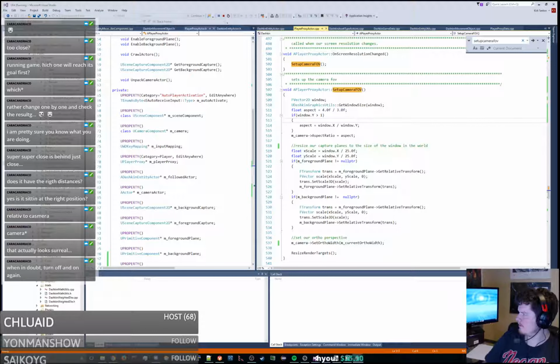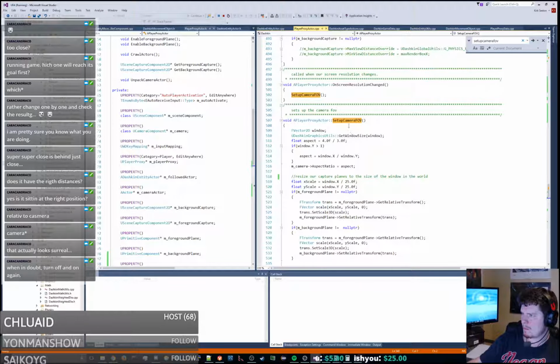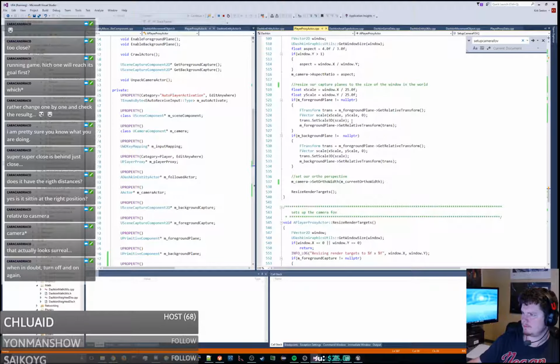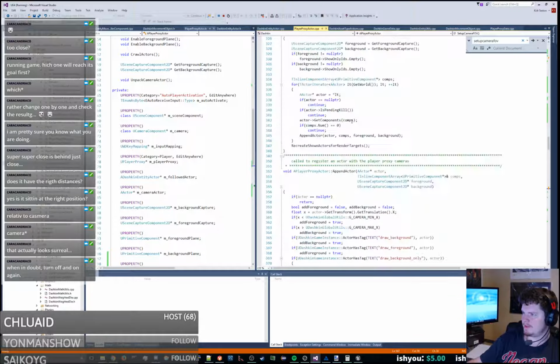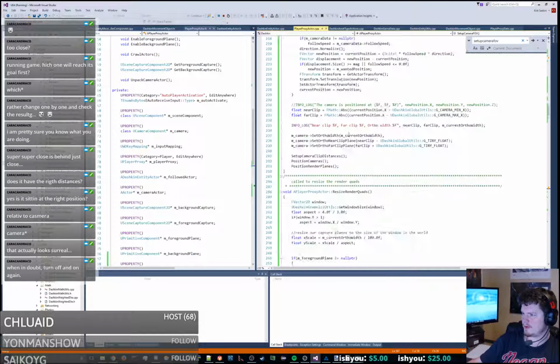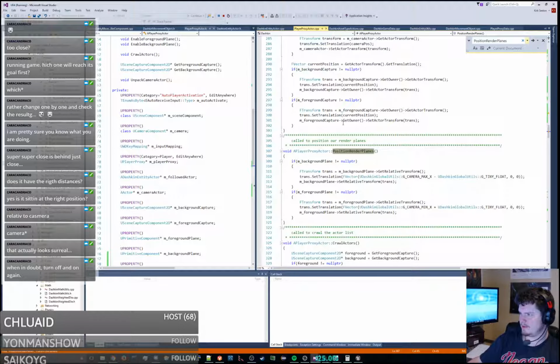And that works. Is it literally something as simple as the order of our operations is completely wrong? Such as position render planes is setting the relative transforms translation, but the scale is wrong on the translation?